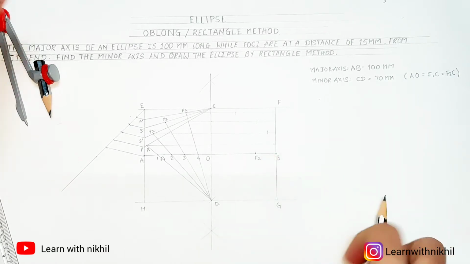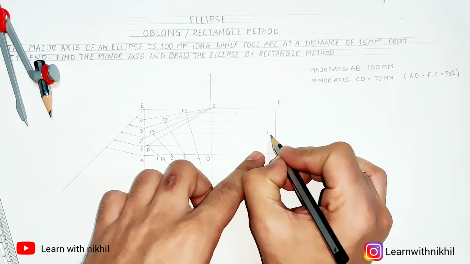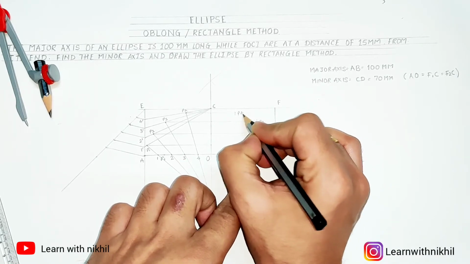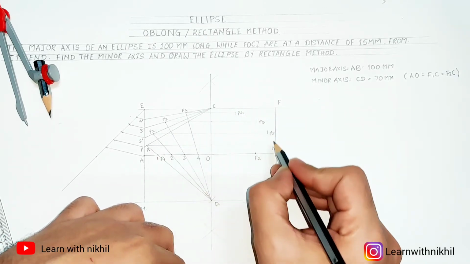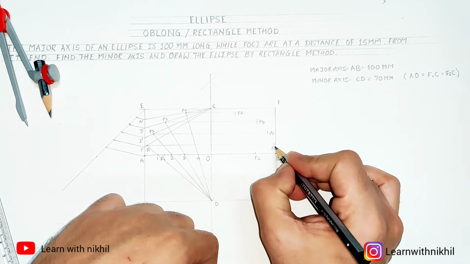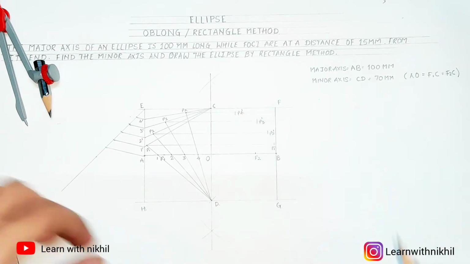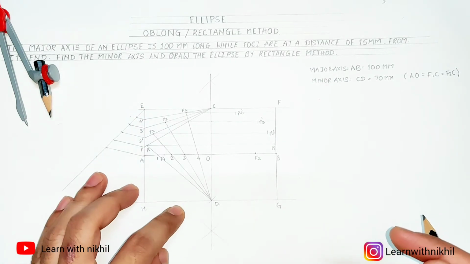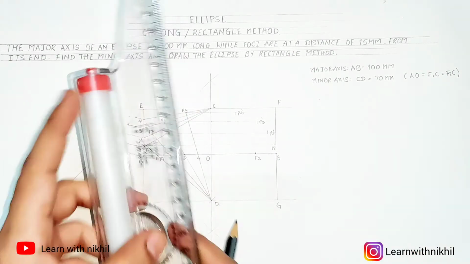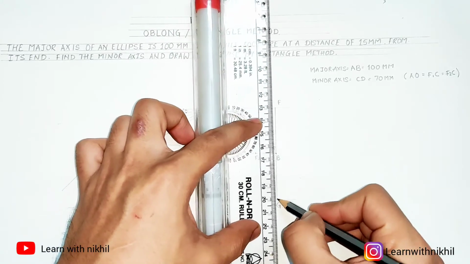Now we have to project all these points on the bottom side as well. So through same method, we will draw the parallel lines from the top to the bottom and then we'll project the points on the bottom side as well, as it's just the mirror image or the same distance points on the bottom side. We have marked these points as P1 dash, P2 dash, P3 dash, P4 dash. Now we'll draw parallel lines projecting downwards from all these points.